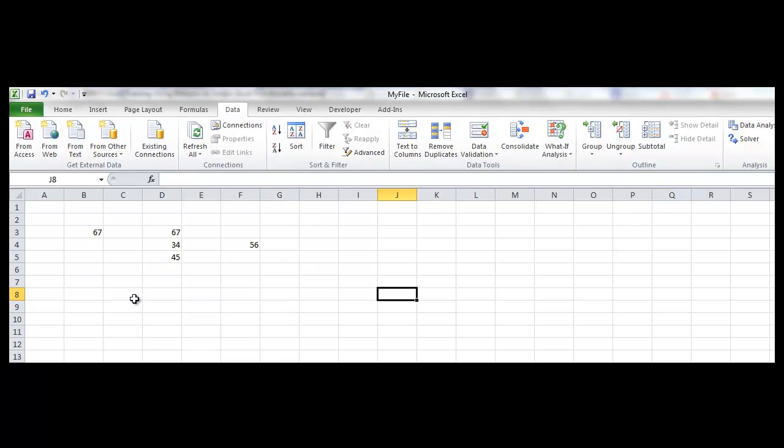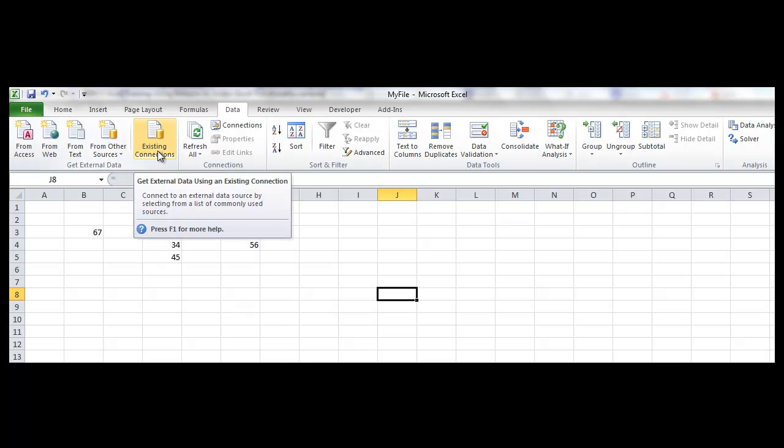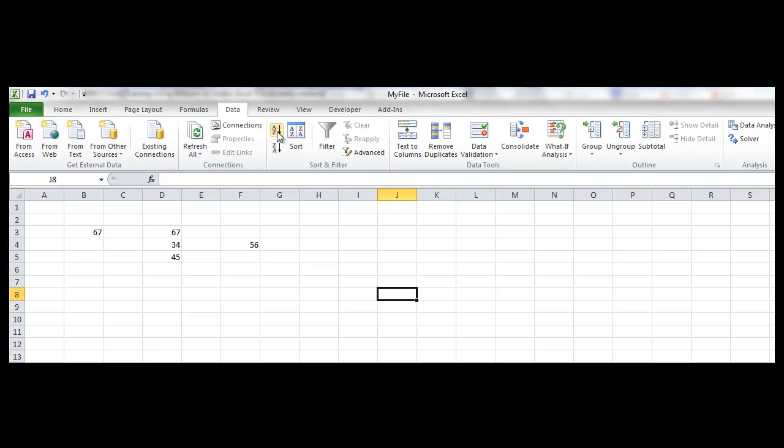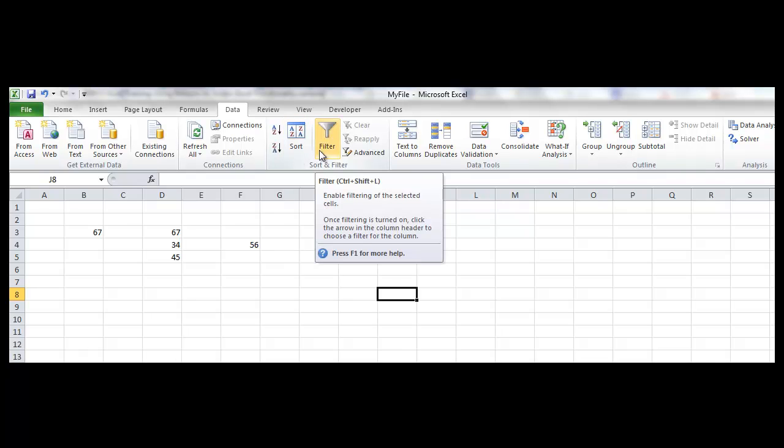In Data, there is accessing data from other locations, including the web, so you can set up connections to databases that are out there on the web, sorting and filtering data, so putting them in order, or looking for data with certain characteristics.